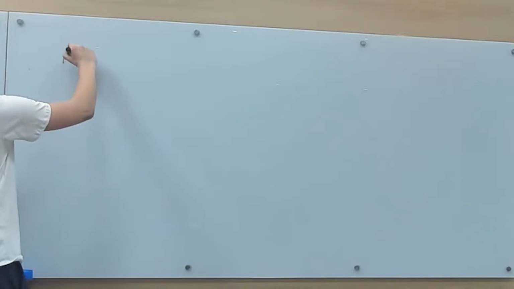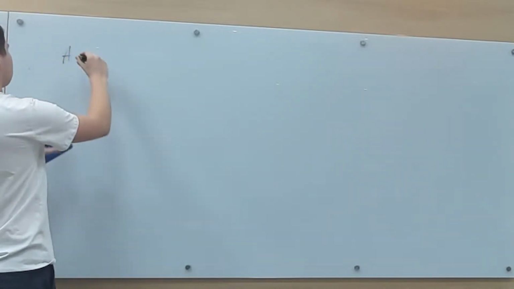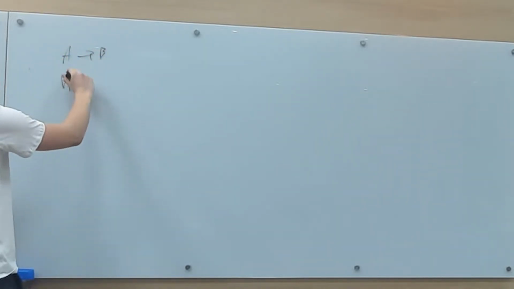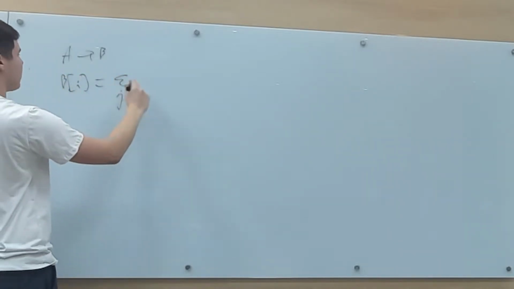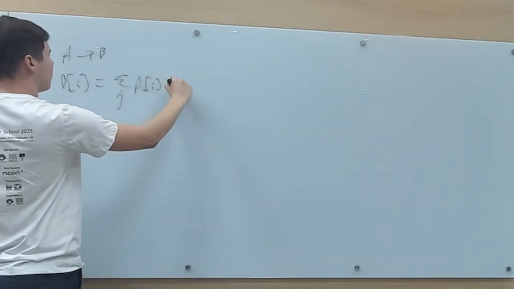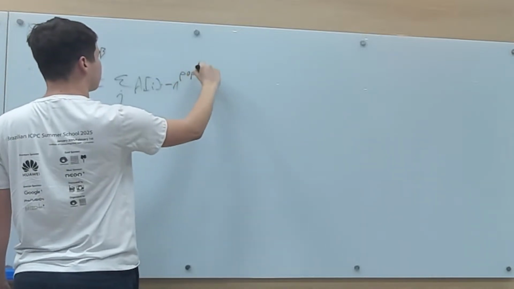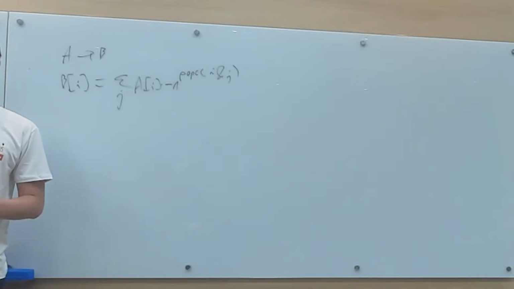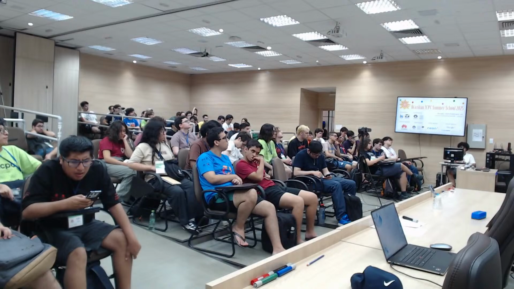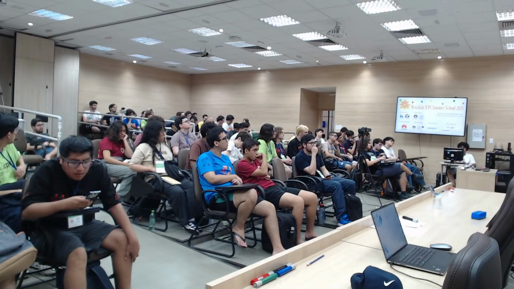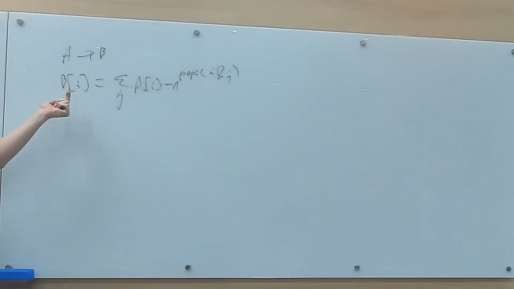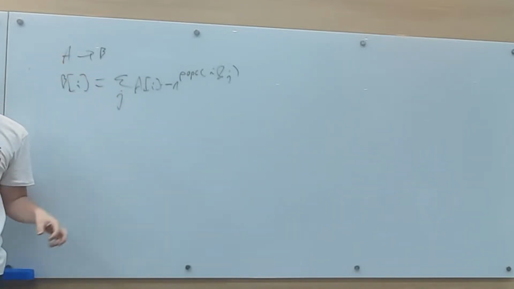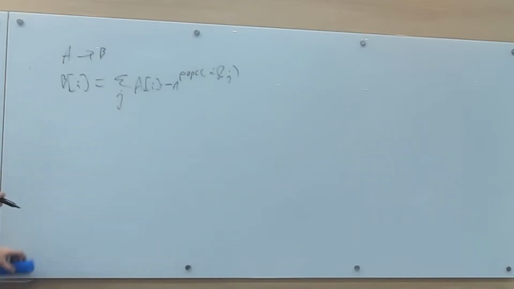It turns some vector A into B such that B_I is the sum over J of A_J times minus 1 to the power of popcount of I and J. So if the intersection has an odd number of bits, it is subtracted. Like the intersection of the index we are looking at and the index that goes there. Okay. I'm going to rush because there is one more problem I'd like to talk about.